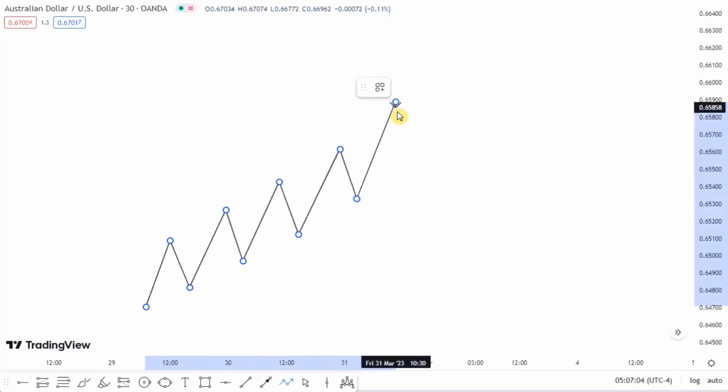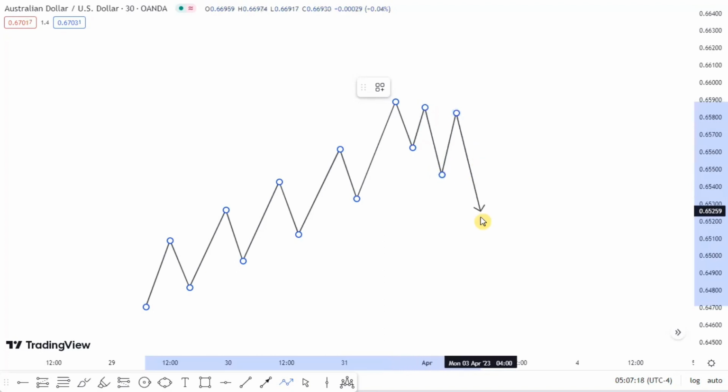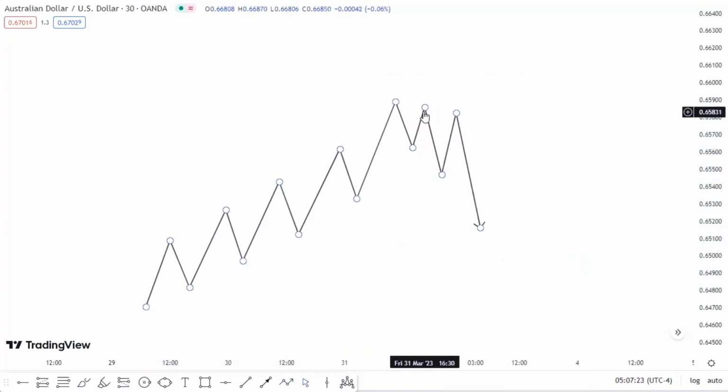When the market did that, there was a previous resistance above, so we had to wait for a change in character. We had to wait for a change in character, and finally, we decided to shoot our shot to the downside. So this is what actually happened, and that's the reason why we took the trade.